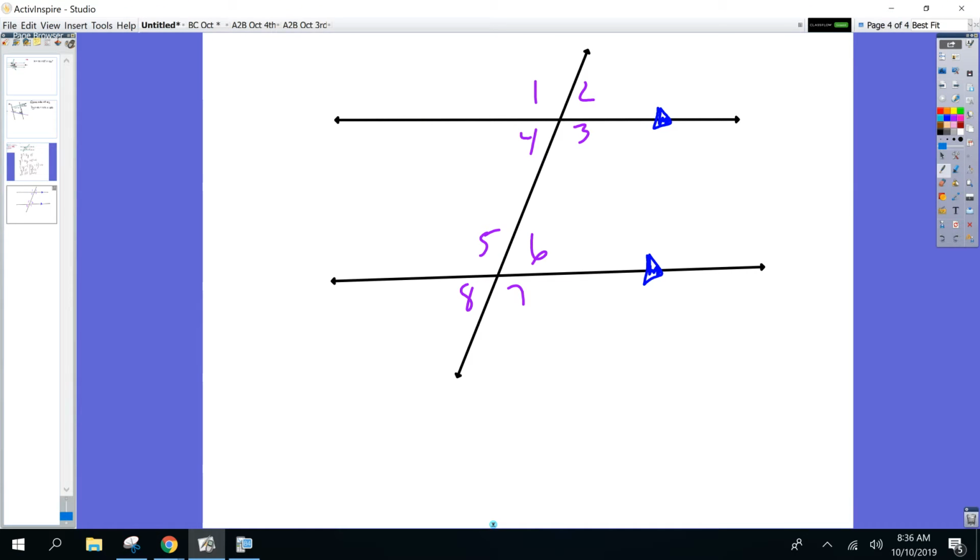Before I get into the homework questions, this is how we're going to start every day. I'm going to name two angles. You tell me what's the name of them. Second person's going to tell me what you know about them. You got a 50-50 shot. They're either congruent or supplementary.